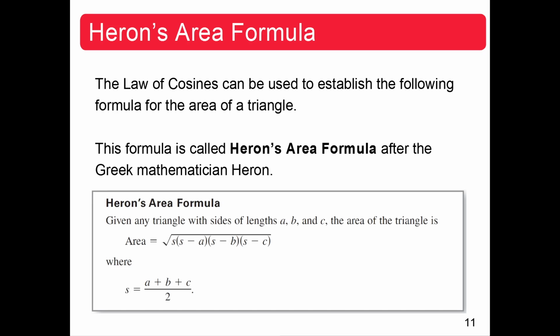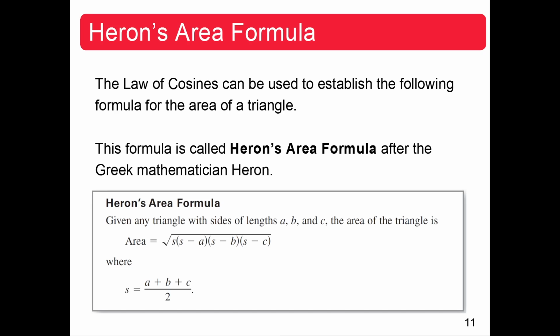In this case, we're simply working off of, okay, we only know the length of the sides. We know that's enough information to find the angles between them. That's what law of cosines has shown. But if that's the case, we can actually establish an additional formula that skips over finding the angles between the sides and goes straight to finding the area using the work that we've already done.